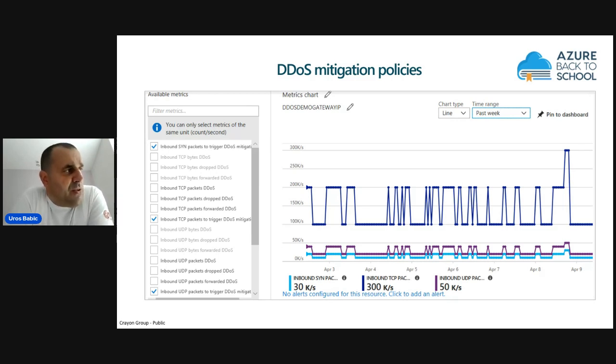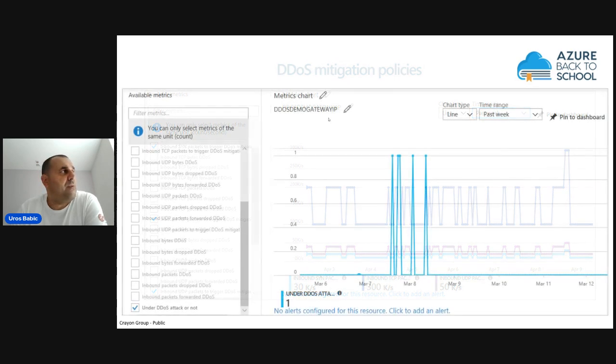In this case, that is 100 kilobytes per second, and actually we can define a lot of metrics for the application. That is a simple way how we define a mitigation policy for this.